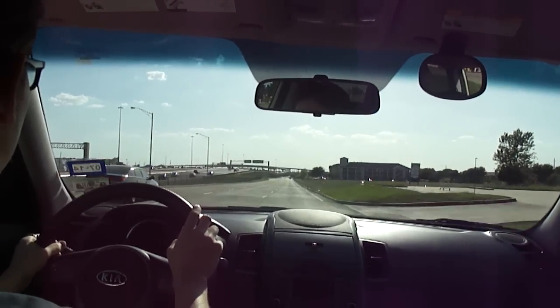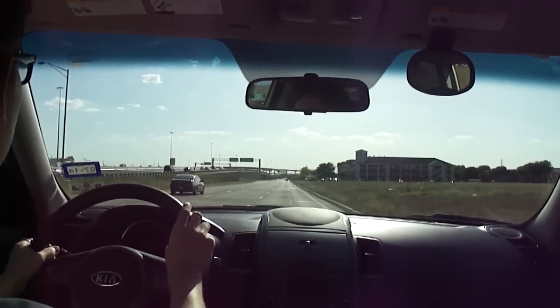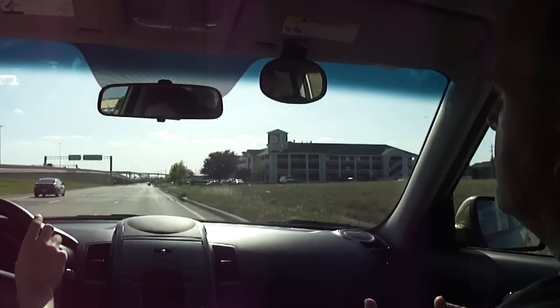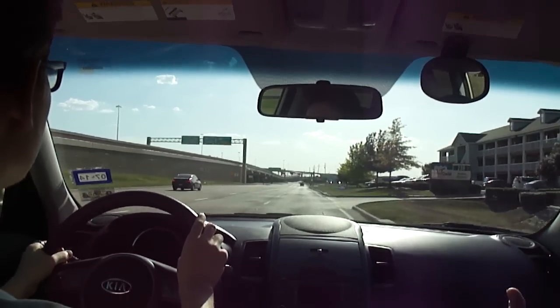This road, we're going to go down to the lights, and we're going to make a right turn at the lights. Also notice when we turned onto this road, he turned into the right-hand lane. It's very important you always enter the close lane of traffic.